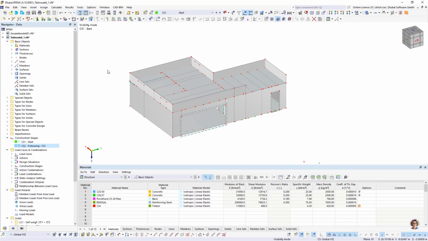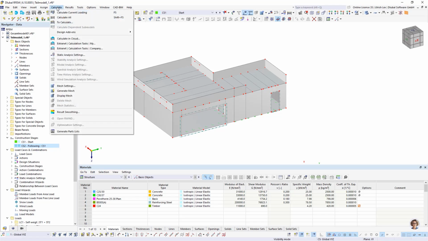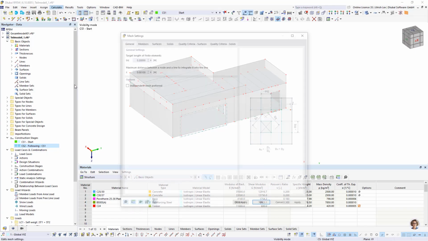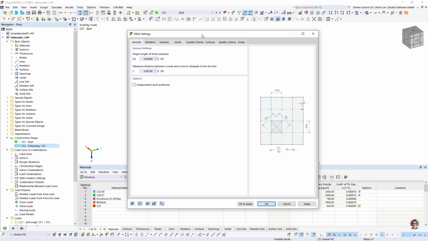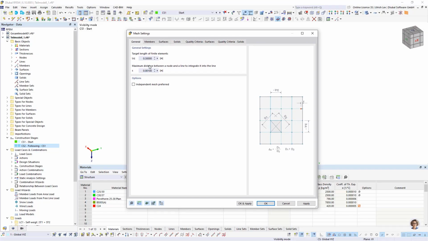On this stage, we can also take a look at the FE mesh. You can take a look at the FE mesh settings. You can maybe change the default settings. I used here 0.3 meters, and take a look if it is possible to create a mesh.